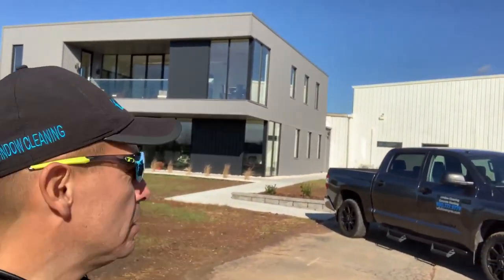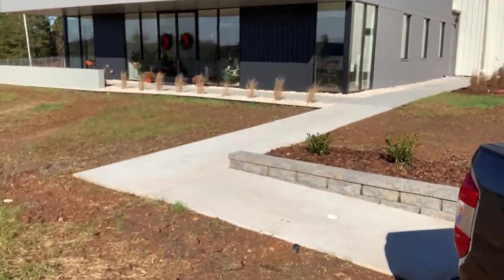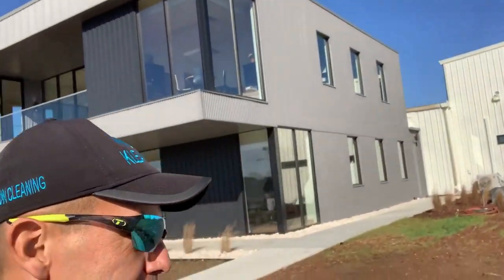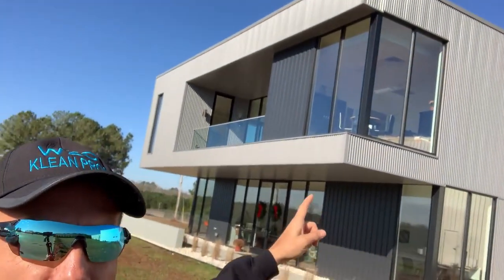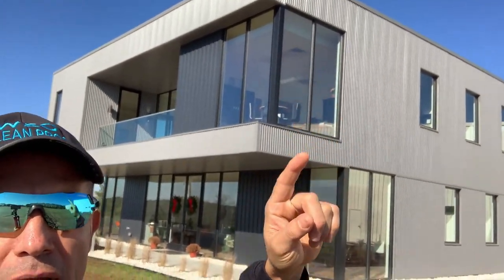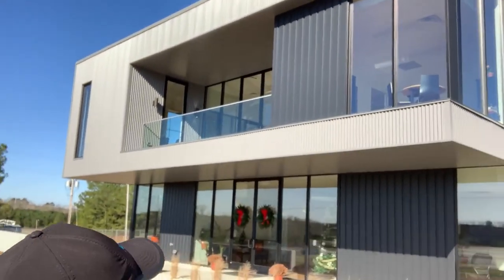Let me show you also, right here, on the other side. So this is the building. Wow. Sorry about that. So this is the other side of the building. There are 1, 2, 3 windows right there, and then there's this corner right here. See it, and then they have a balcony over there.